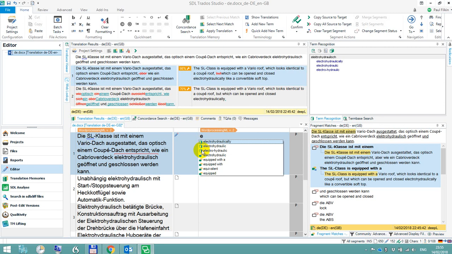These ones with the straightforward green cylinder are coming from my term base, which is here, and these ones with the little green and yellow are coming from my fragment matching. And these are sub-segment matches from my TM. So the way that works is that if I look down in here, if I scroll down, this is my fragment match window. You can put this anywhere you like. I've just put it there for the time being.